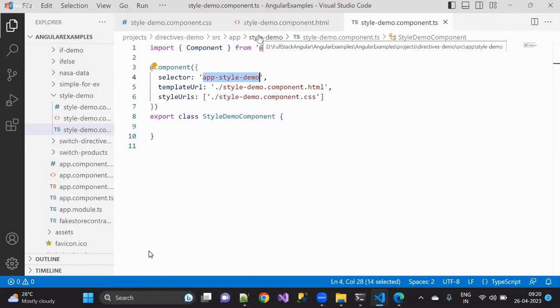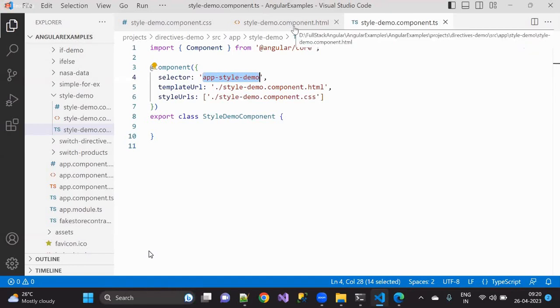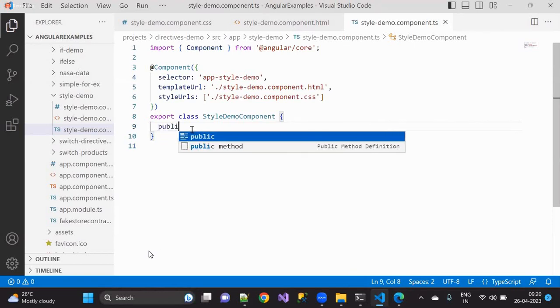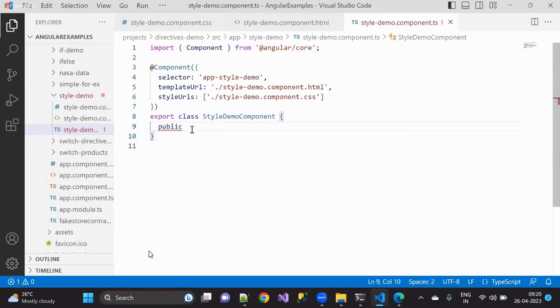What I just want to do is create a few simple properties here. Something like public background style, which is of type string, and the initial value is going to be red.